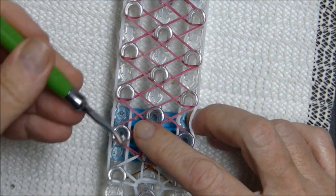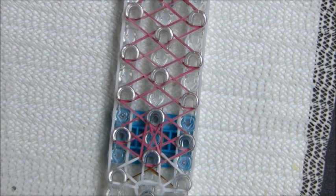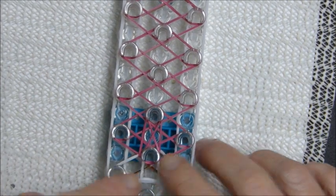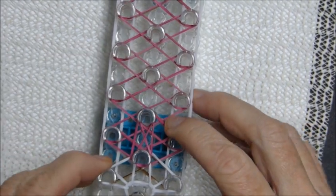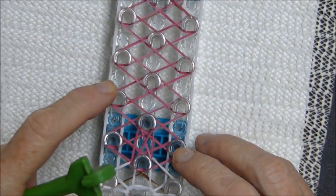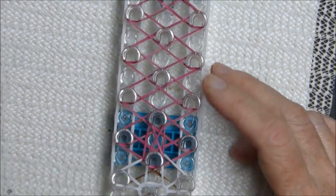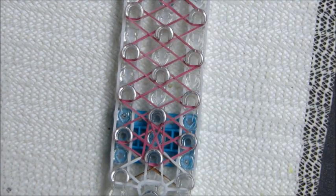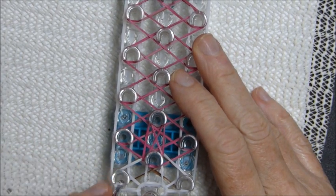So it's stretchy, you definitely want to make a note, stretchy bands. Hold on again. I mean, if you're using opaque, that's fine. You just don't want to use really stiff bands, stretching them across three pins diagonally, and then you're bringing it way up here. So you definitely want to make sure it's something that doesn't break, but if it does, they're right on top, so they're pretty easy to replace if one does snap.